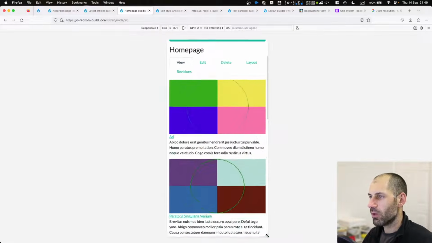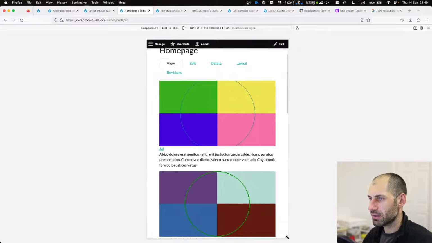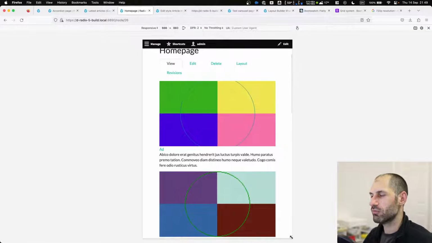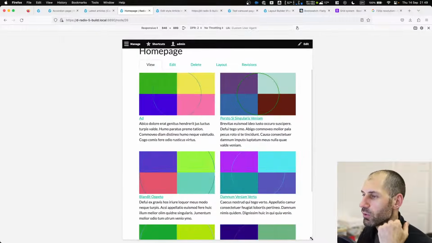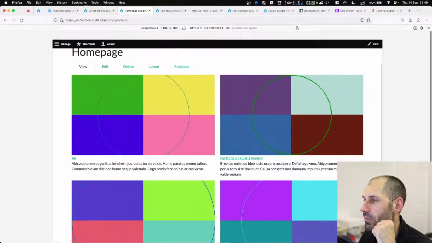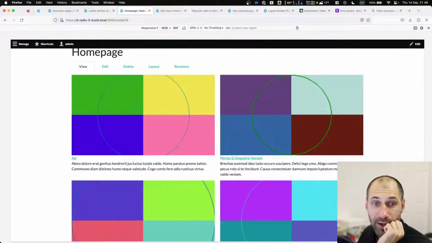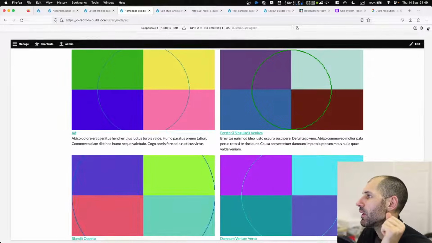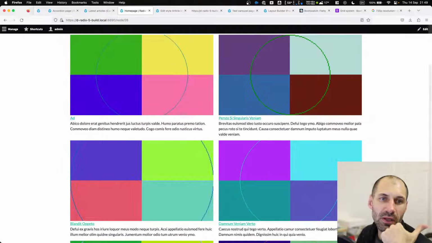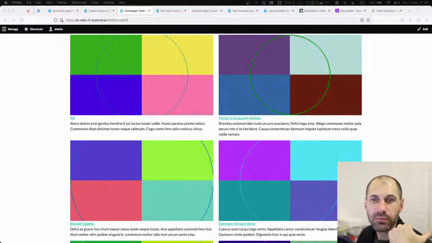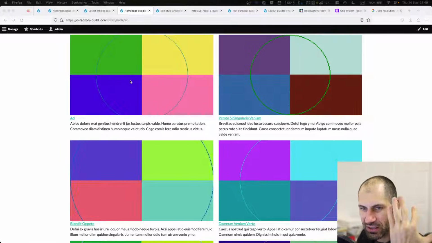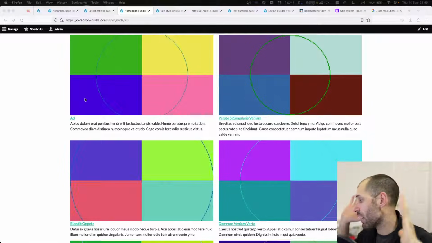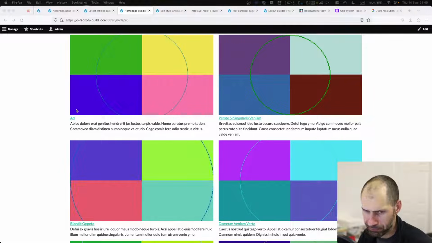So when it's on mobile, it is like a single column, 12 grid wide. When it's from medium and up, it's going to be 2 columns wide. Perfect. That's exactly what I want. All right. Okay, so that is how you implement the grid system in views. And as you can see, you can just go in there, adjust things accordingly, and just build out whatever you want. And it is a pretty good system.